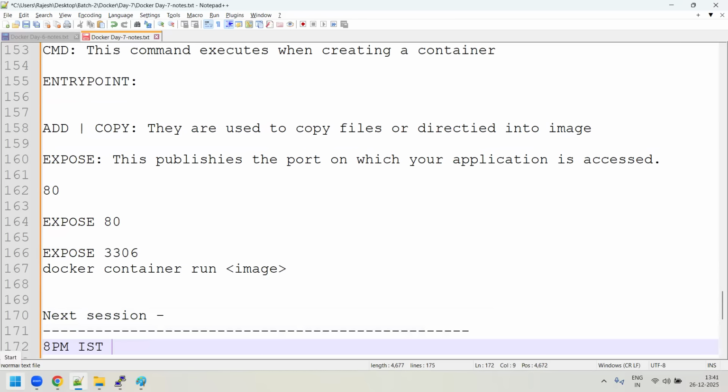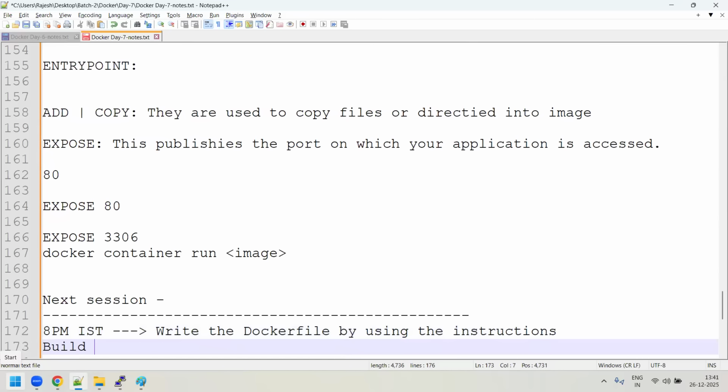8 p.m. IST, I will take the class today, the next session, where you are going to write the Dockerfile using these instructions, and then build the customized image with the Dockerfile.